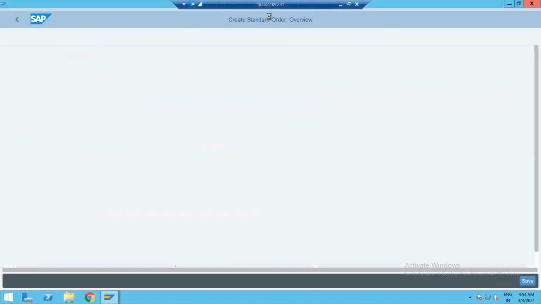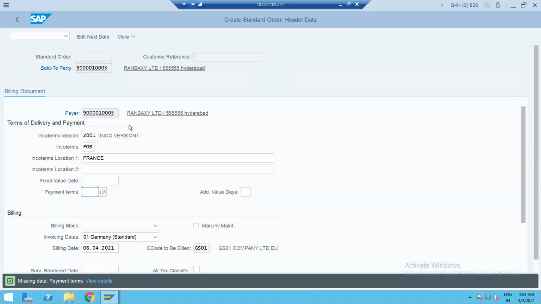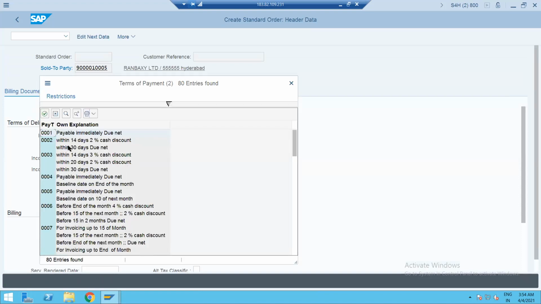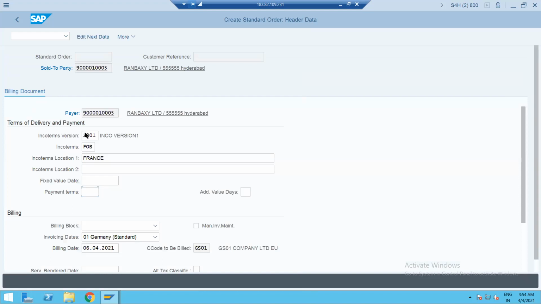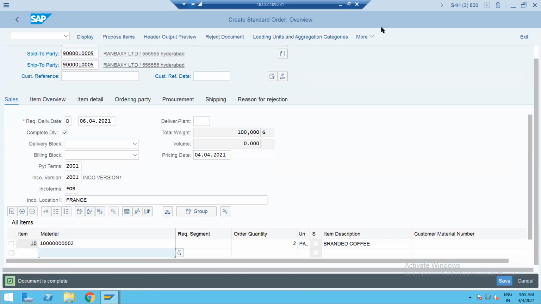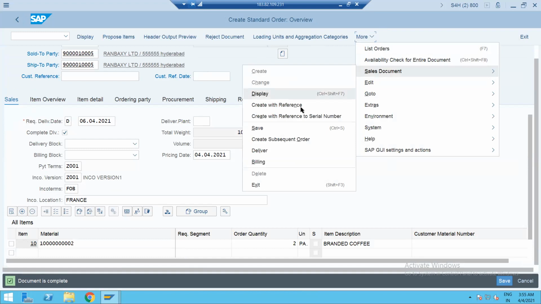In ECC, it comes on the top right, so the layout is a bit different. I'm not sure you can follow the traditional layout, but he has given everything in one tab, in one go. Let me put in my own way of creating payment terms. Let's put it here. Let's go back. Now let's do the delivery.